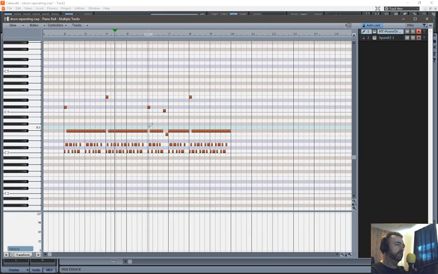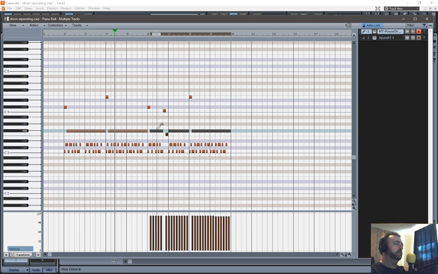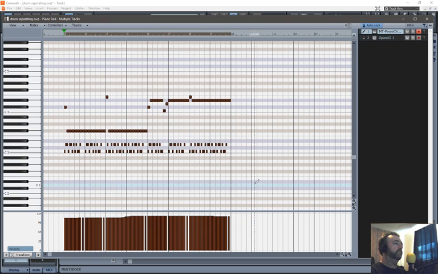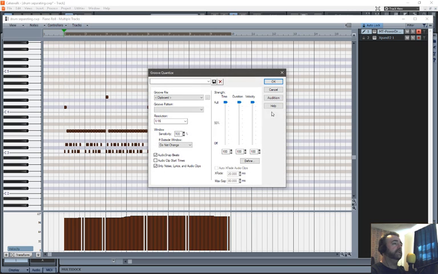And before we go on, let's change this to let's go to ride cymbal there. So we got that. Now we're a little slower. Go back, process, groove, quantize again. That pulls our window up. Do our DNA grooves. Let's preview this shuffle feel A and see what that sounds like.